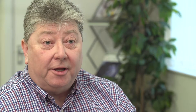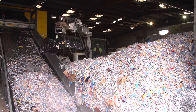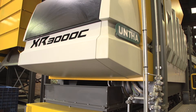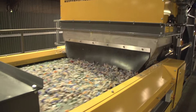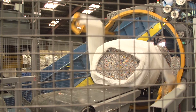We were asked by Avanti to provide a complete turnkey solution. We decided we needed a feed conveyor, and we knew that the XR3000C shredder was needed at the heart of the system. We then decided we needed a discharge conveyor fitted with a cross belt magnet, ensuring we're taking out any potential unshredables as well as recyclables. We're converting that into the SRF product, and further down that turnkey package we had to give them an eddy current system as well. So within that turnkey package there were probably about seven main constituents of equipment.